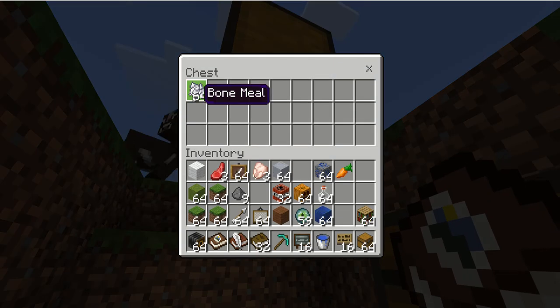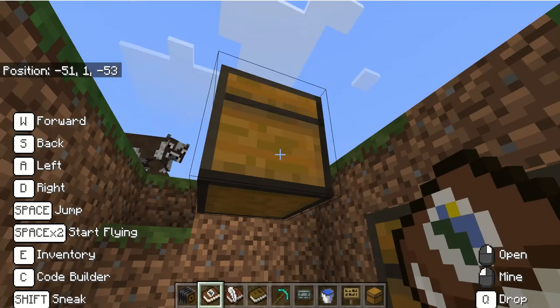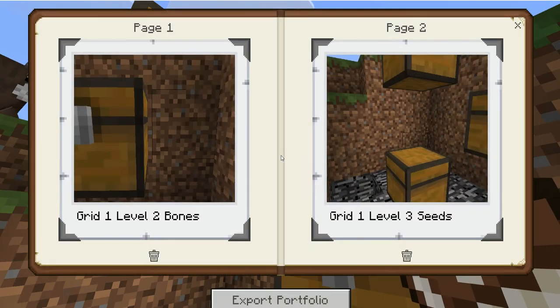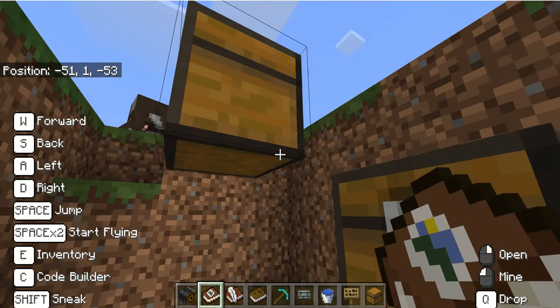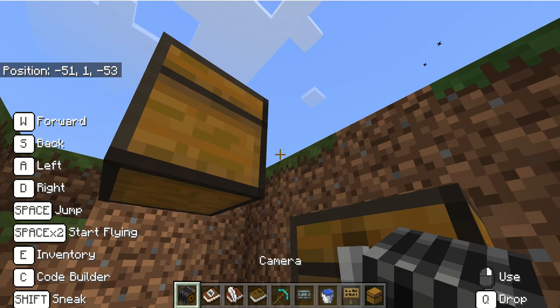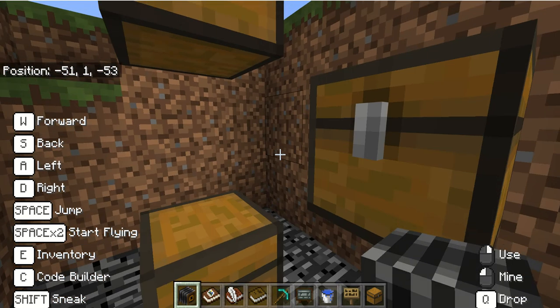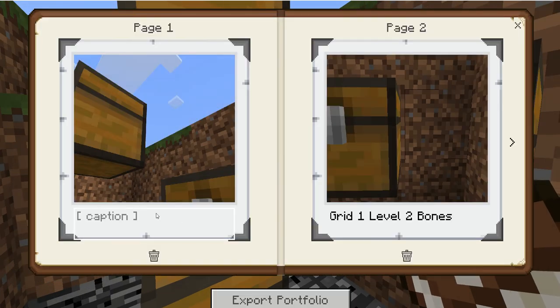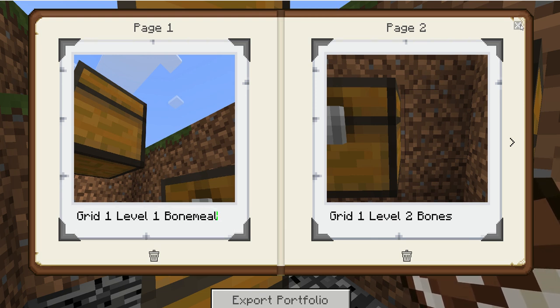Oh, and here there's bone meal. Interesting. Okay. And notice how it's a couple things. Oops, see what I mean by you got to be off a little bit to take your picture. Let's go there, take my picture, go back into my portfolio, and this one here would be in grid 1, level 1, and this was bone meal. Okay, so that's good. You've got this all done. You've completed your find for the first part.